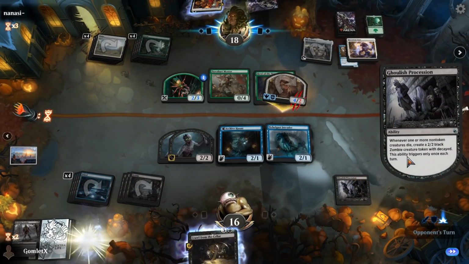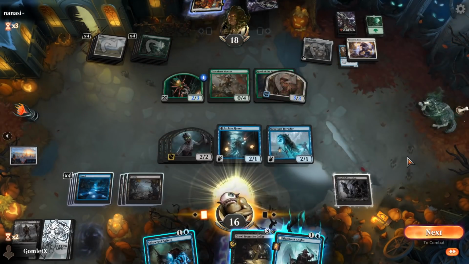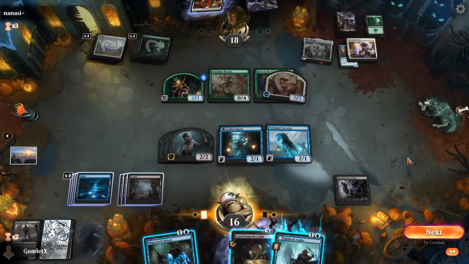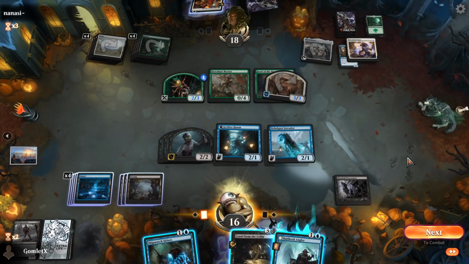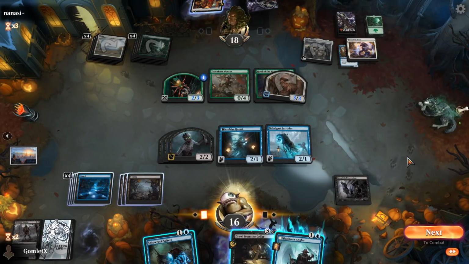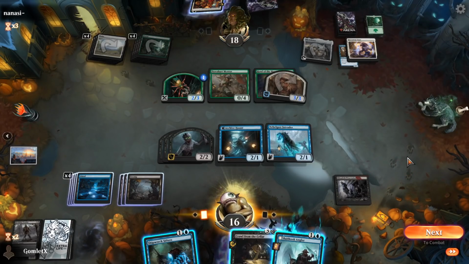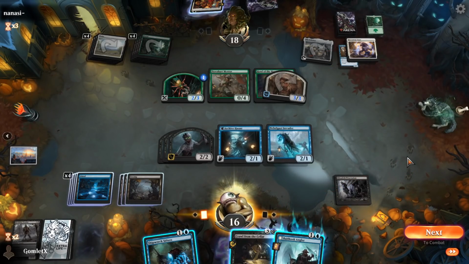Well, it's not the worst in the world. I would not classify that as brutal, but I would classify that as bad. So now they have a 0 power, 3 power, and a 2 power, so they still have Coven. They still get in with that trample.